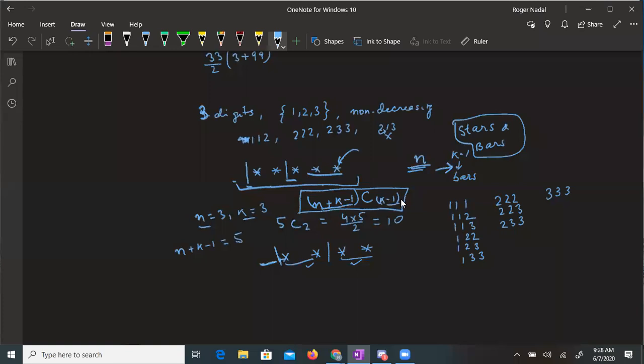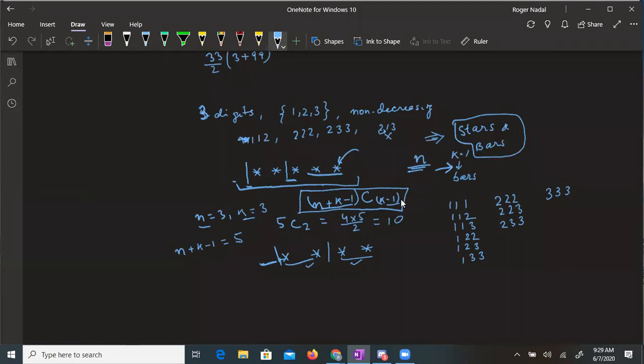The core thing is to understand that when you place a bar, you are separating it into 2 groups with the first bar. With the second bar, you are making it 3 groups. And all we want is K groups, right? So for that, we just have to put K minus 1 bars somewhere. Feel free to go through this. This is a well-known thing. If you do a Google search for stars and bars combinatorics, I'm pretty sure Wikipedia or something will have some better examples.